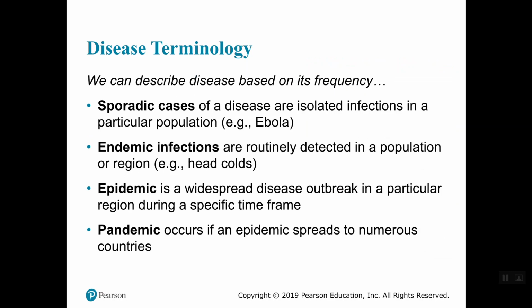The flea is then infected with the Yersinia pestis that causes the plague, and then if you get close to the little prairie dogs, they're pretty cute, and you want to feed them something, you get close to them, and the fleas can then pop on you, bite you, and then inject you with the bacterium. So we do see sporadic cases of the plague. Luckily, it's easy to cure with antibiotics.